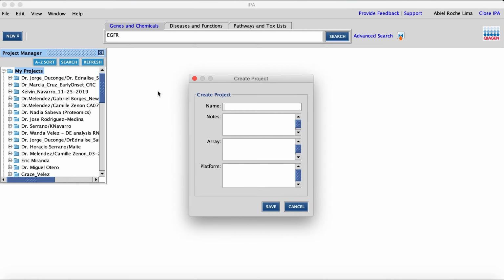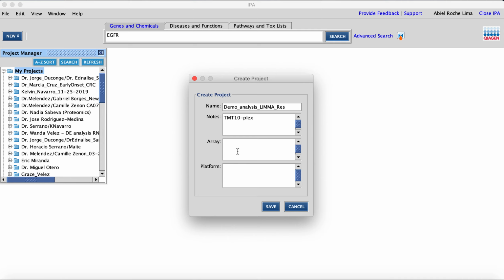And now we can give a name. In this case it will be Demo Analysis Lima Results. In here you can type a note if you have microarray or RNA-seq data, or you want to say, oh well, this data is TMT 10-plex. That's something that is helpful as well.